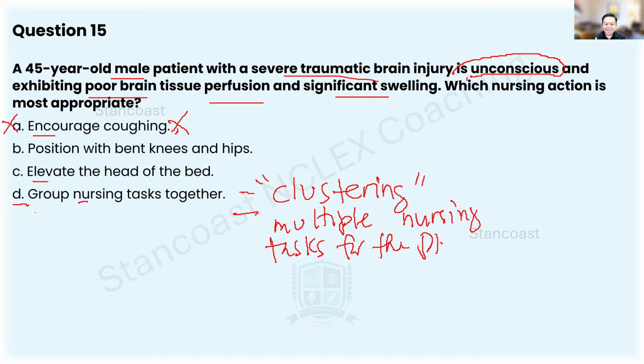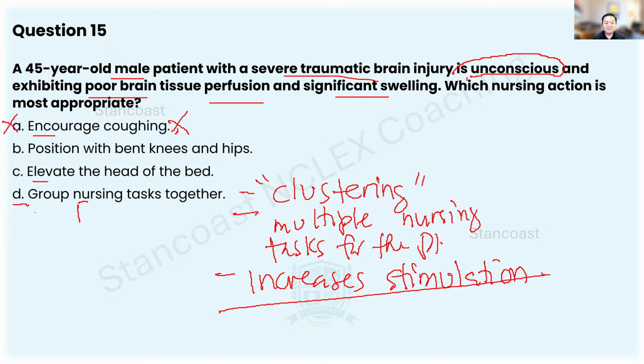Guys, be careful about clustering, especially when your patient has increasing ICP or has an issue with ICP. Yes, that's correct. When you are clustering those tasks, this can increase stimulation. So it is not recommended for this patient. Should be avoided. Never cluster the tasks, because if you're going to do so many things in one episode, in that single round, this can stimulate the patient overall, which can increase their ICP as well. So don't do that. So we're going to eliminate letter D.